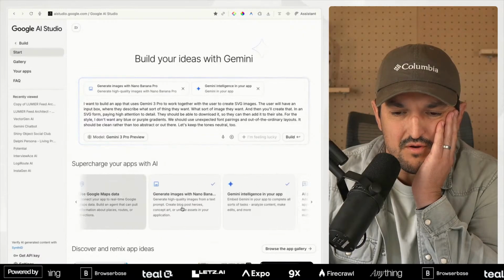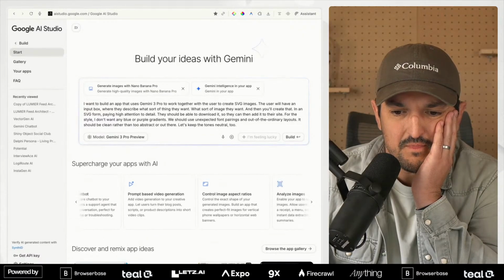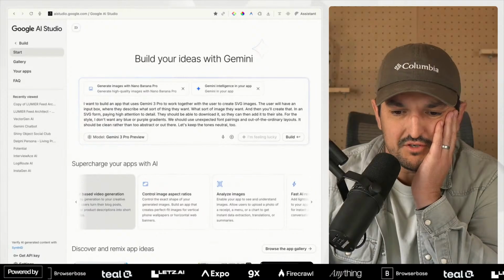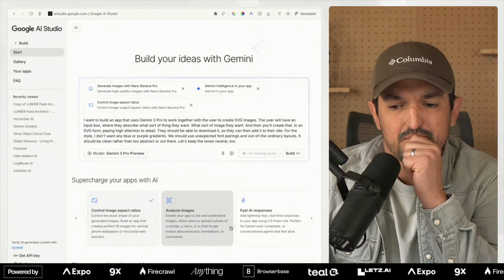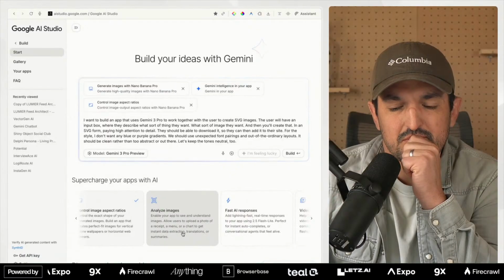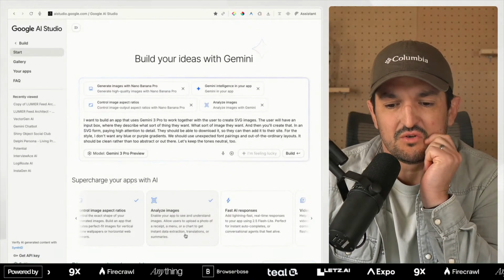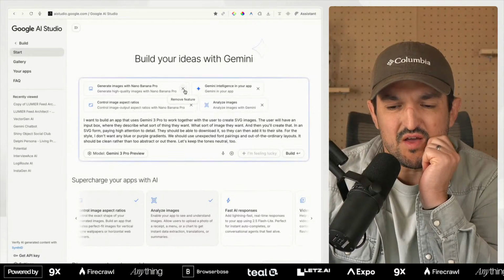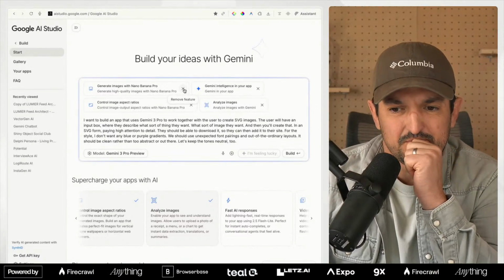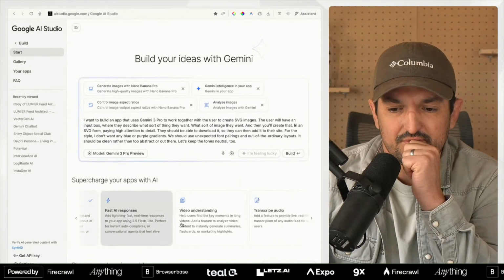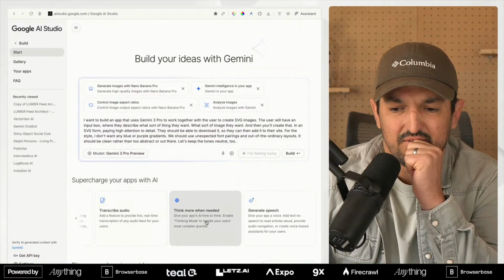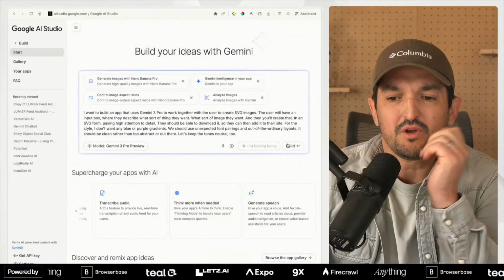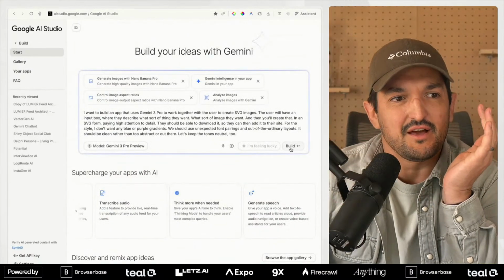I don't know. Prompt-based video generation, control image aspect ratios. Yeah, we'll need that. Analyze an image, so you'll be able to see and understand images. Video understanding, transcribe audio, think more. Okay, we'll go with this. We'll see how this turns out.